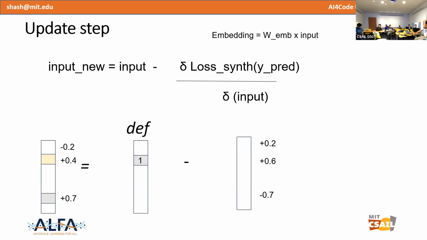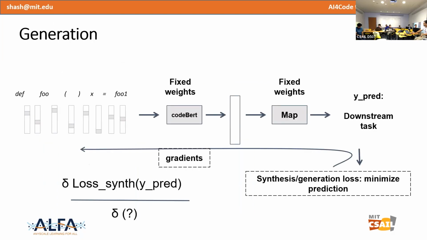So there are a couple of tricky parts, and that's what the implementation really focuses on. How do you propagate? If you've dealt with backpropagation before, you will know that for this one hot vector, there's usually an embedding layer somewhere over here, which takes this one hot vector representation and maps it to some continuous representation. And that's not differentiable. You can't propagate gradients all the way back to your input itself.